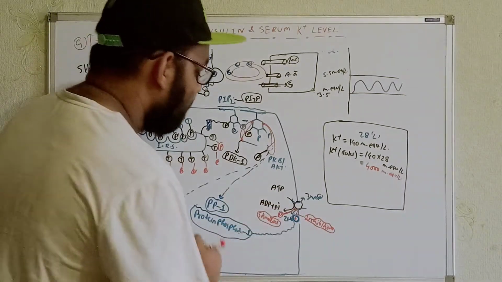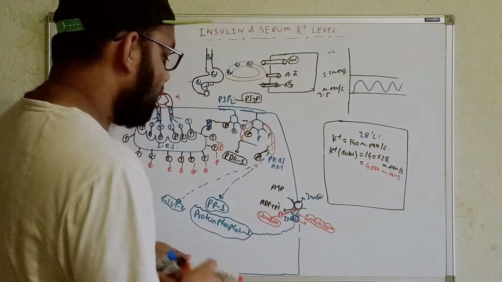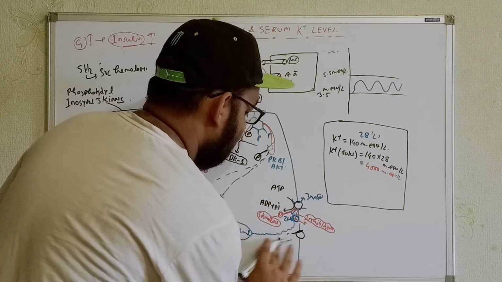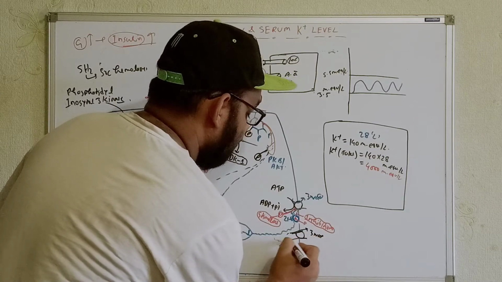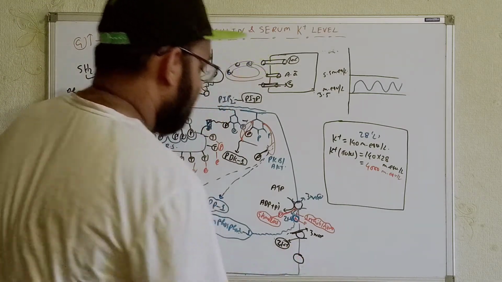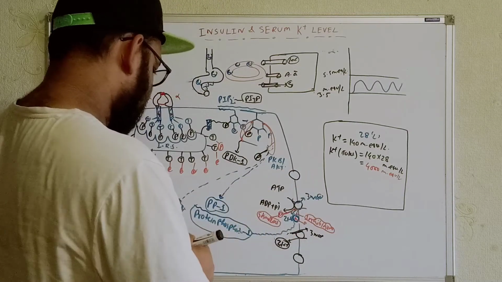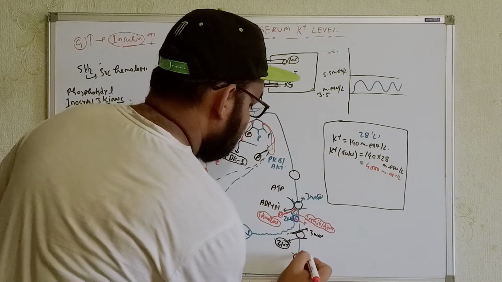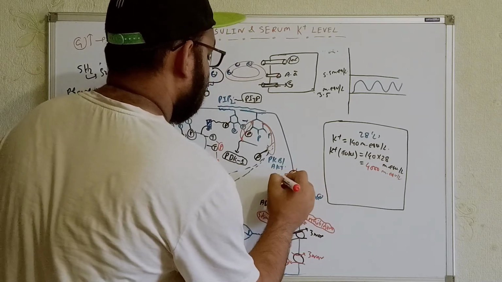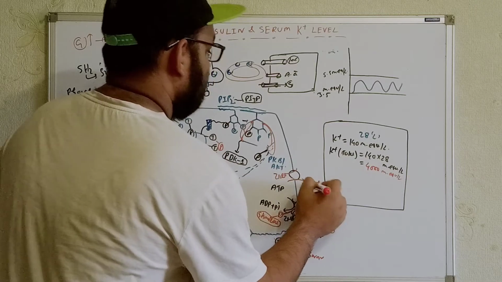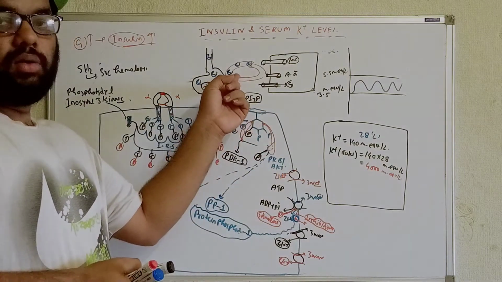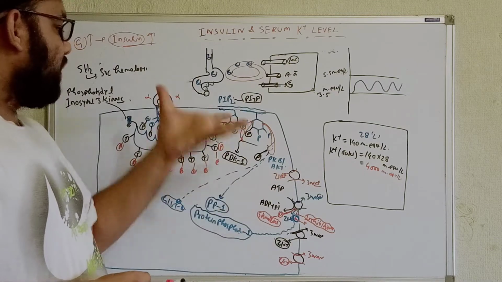So whenever this phosphate group is removed from here, definitely we will see more of the sodium potassium ATPase pump activated, and more sodium will be thrown out, and more potassium will be taken within the cells. Like this, we will get multiple molecules over here in terms of the sodium potassium ATPase. The same way, 3 molecules of sodium are thrown outside of the cells and 2 molecules of potassium are taken in. Like this, we get the mechanism of how the extracellular potassium that was over here will be taken within the cells by the actions of insulin, and I have already explained the intracellular mechanisms over here.